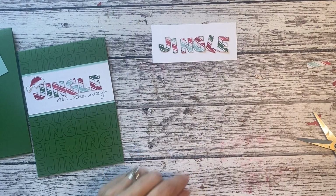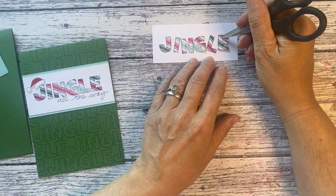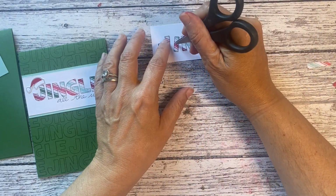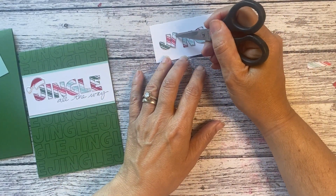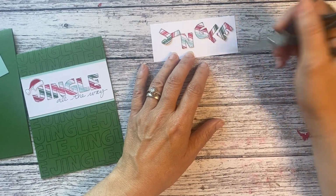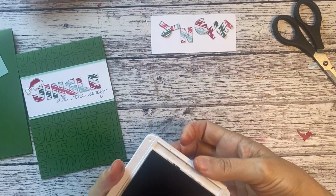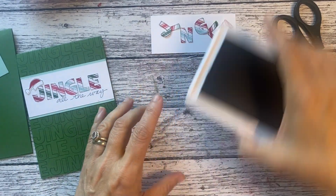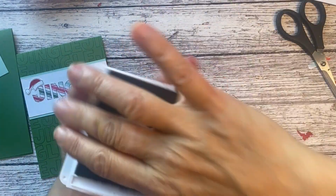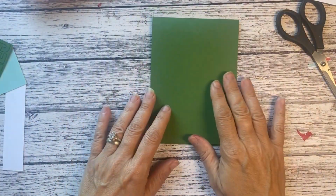All right. So what I'm going to do is, I like to use my scissors, as you know, to arrange things. So I'm going to see where I want that. Probably quite central. But I'm going to stamp mine all the way first in basic grey. Now, actually, I'm thinking it might be easier to move that to one side. Let's do our background stamping. Okay. Let's have a break from the jingle.